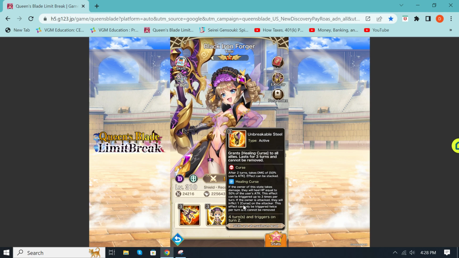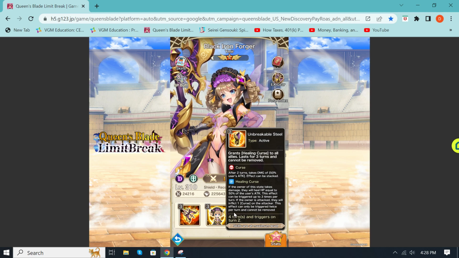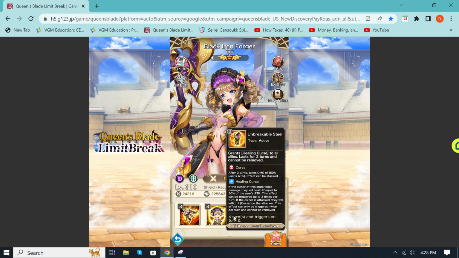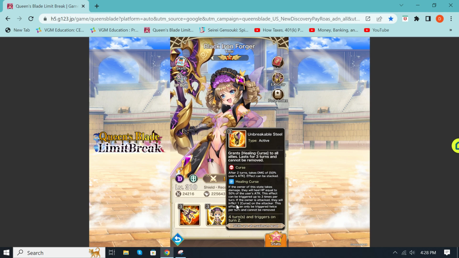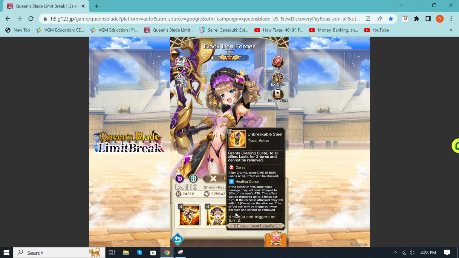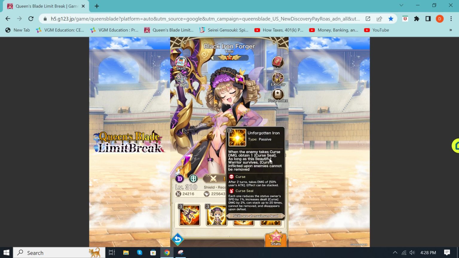If the owner attacks, they will inflict Curse. That's a 100% chance, guys, on the attacker. This effect can only be triggered twice per turn per person attacking you, guys. I know it seems weird, but per warrior attacking you. Cannot be removed. When an enemy takes curse damage, obtain 1 curse seal. And as long as this warrior is alive, curse inflicted upon enemies cannot be removed.